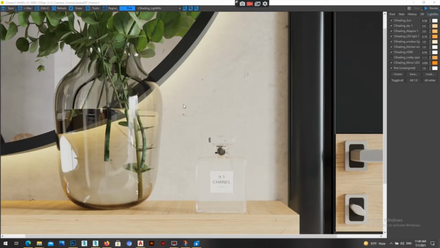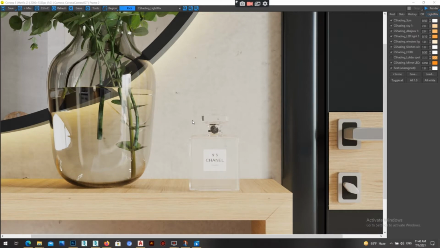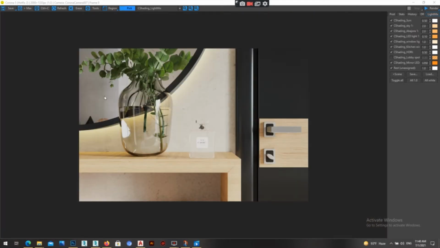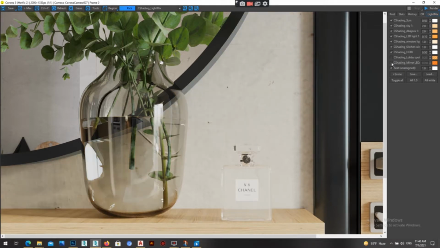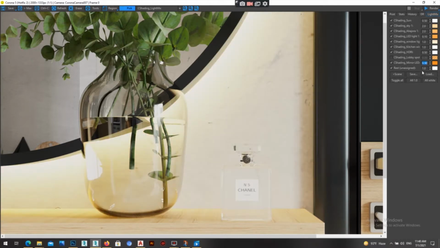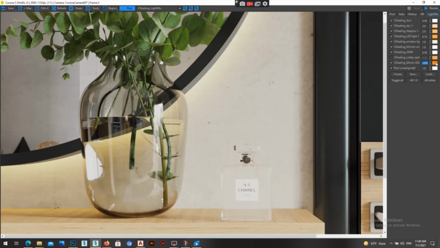Okay, in this episode I'll be talking about this shot and how I presented it. I will talk about how I created mirror material in Corona render, and also how I created the LED light behind the mirror from scratch, and how I added it to the Lightmix as a light layer so that I can turn it on or off. And I can change its intensity and its color also, or the light temperature, I mean.